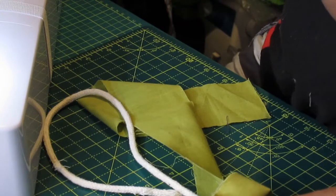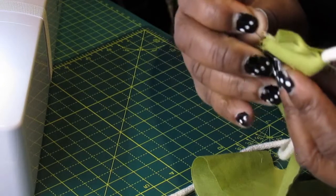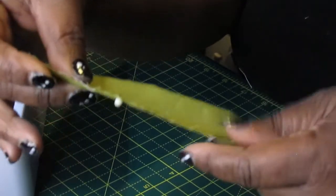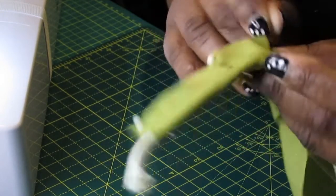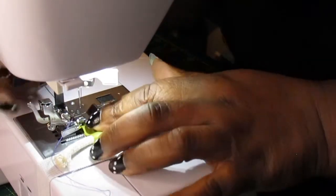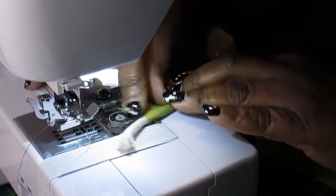And then I'm actually going to pin it. So I've actually pinned it there. Now you can go ahead and actually pin it all the way down if you're not comfortable in actually holding it. And you just go through and just pin it, just measuring up, making sure the two raw edges here meet in the middle, and that your cord is butted up against the fold, like that. So then what you want to do is this bit of the foot here, you want to make sure that that is actually sitting up against the cord.